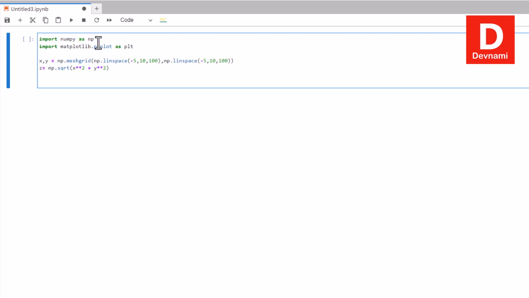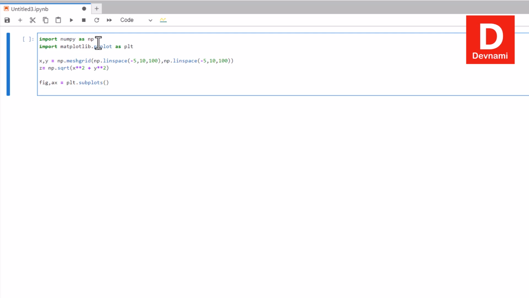Right? Now once we have that, we can go ahead with figure and axis, and then we can use plt.subplots. Then we use ax.contour, and then inside that we use x, then y, then z.